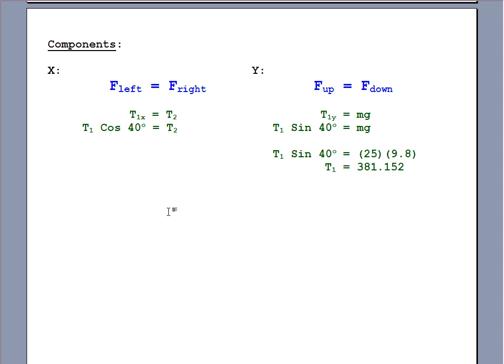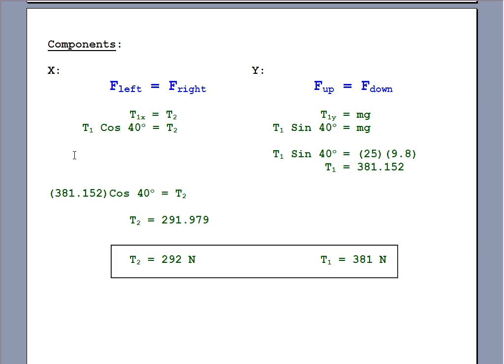So I could actually start over on this side, and I could figure out how big that diagonal tension T1 is. I could even find T1y as well. But that T1 is useful to know, 381 newtons. Now that I know that, I can go back to the x component and say, hey, I've just learned that this T1 needs to be 381. And now I can complete this calculation and see that rope 2 has to be 292 newtons tight.